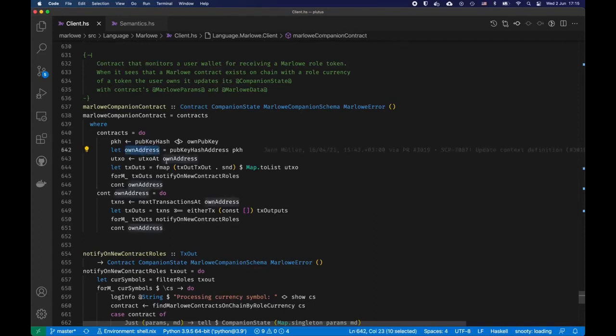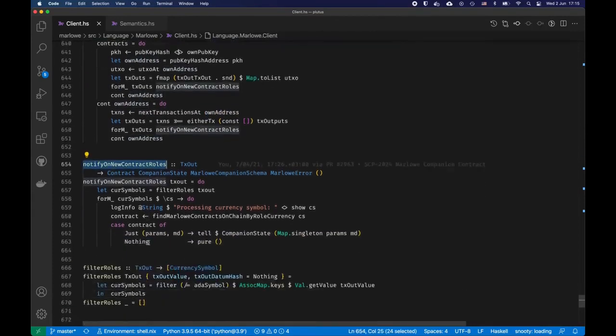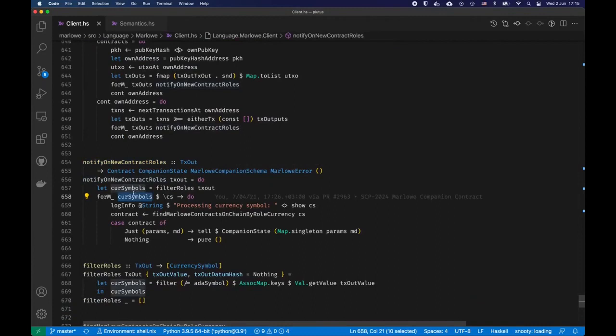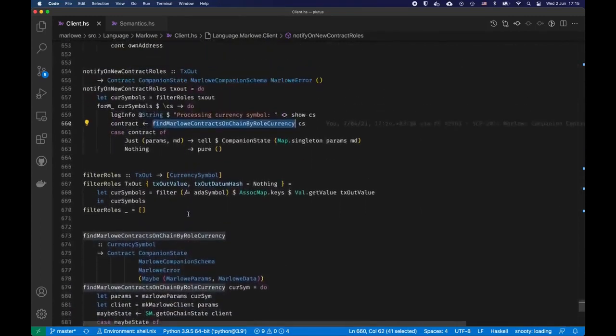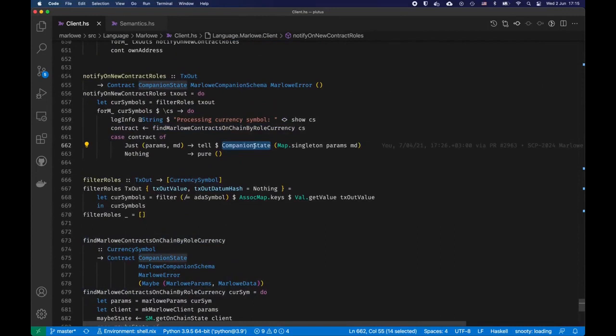It listens to transactions that go to your own address, and if there is a token and this token is generated by Marlowe contract creation, it tries to find the Marlowe contract, and if it succeeds, it updates its state, and again, if you're subscribed to this contract's WebSocket, you get a notification about a role token, and you'll get Marlowe params and Marlowe data.